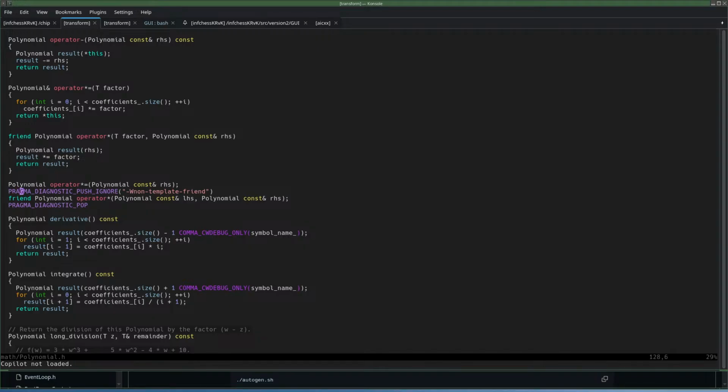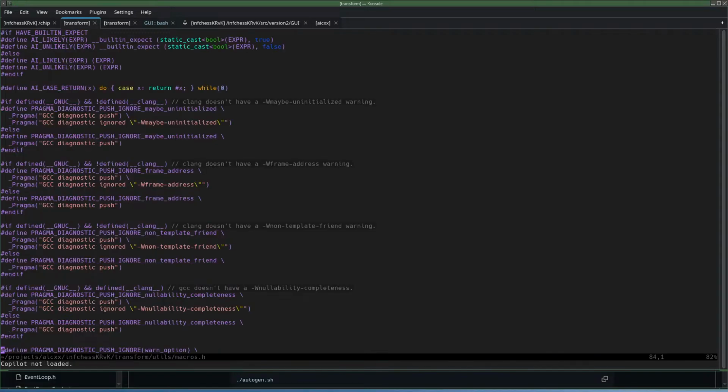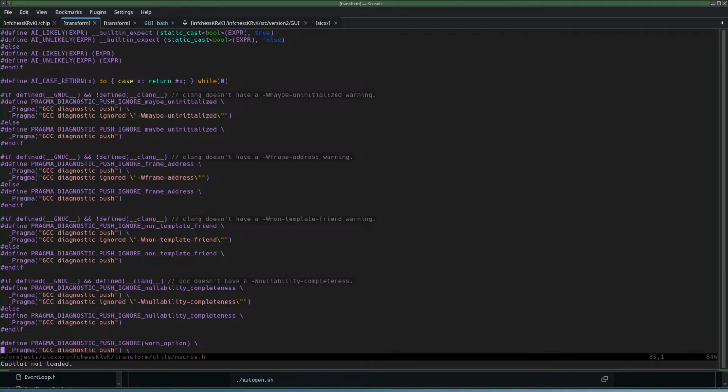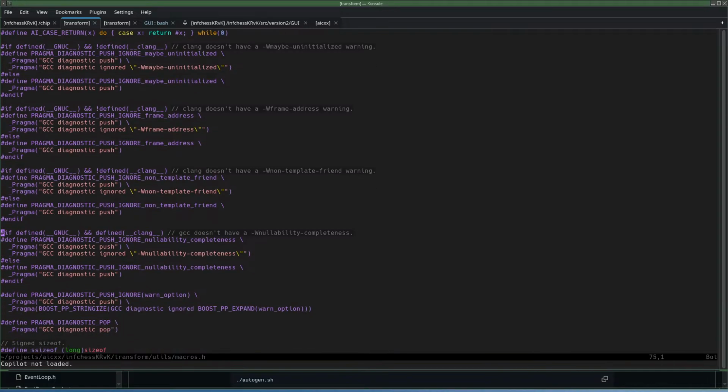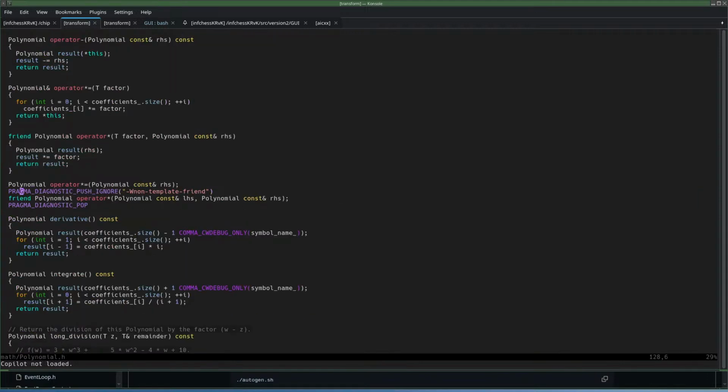Thus, this thing here should only be defined for Clang. It is super annoying, because that means that I have to make a special case for it, as in all the others here. GCC doesn't have that, and so on. Oh, here it is. Clang doesn't have a non-template friend warning. Yeah, exactly. So I should not have used that, I should have used this one. Okay, then it wasn't that big of a thing.